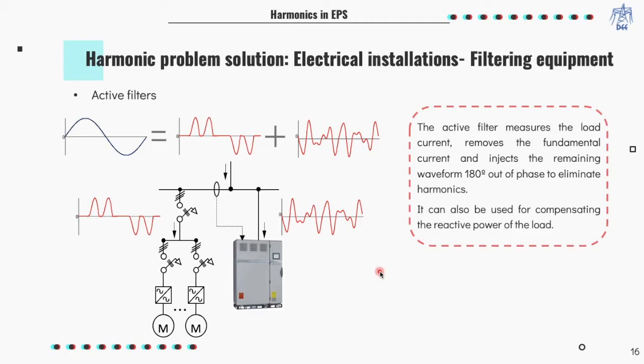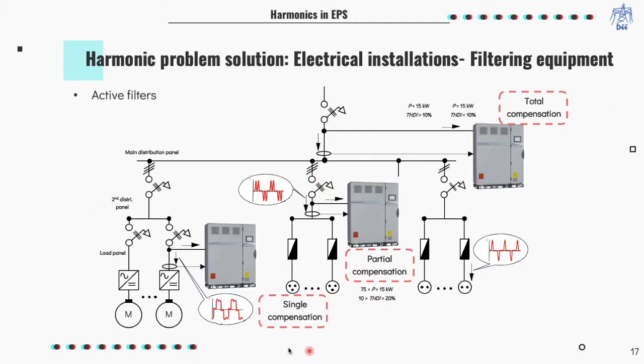The active filter modifies the response according to change in the nonlinear consumed currents, and therefore they can compensate harmonics and reactive power instantly. They can be connected at any level of the installation for single, partial, and total compensation. But the most common distribution level for it to be connected is in the main distribution panel, in order to mitigate the harmonic currents consumed by the aggregation of nonlinear loads. This should be done after applying the other filter equipment, in particular, choke inductances in other distribution levels to reduce the harmonic currents of the high-polluting nonlinear loads.